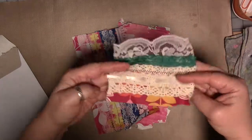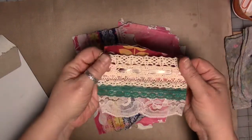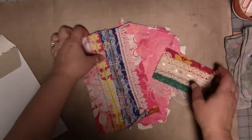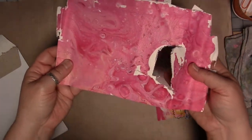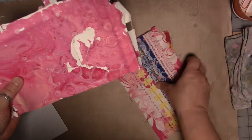These two pieces of fabric with trims and stuff on them. Wendy, this is a great idea. I do lots of handmade sewn embellishments. I don't think I actually thought to do something like this, but this is a good idea. And she sent me this big piece too. And then a piece of her own dead canvas. You can see here there's a hole in it. So the first thing we're going to do is stabilize the hole.